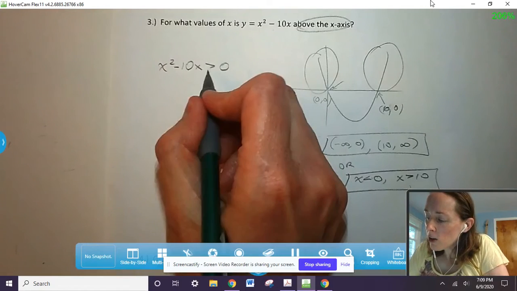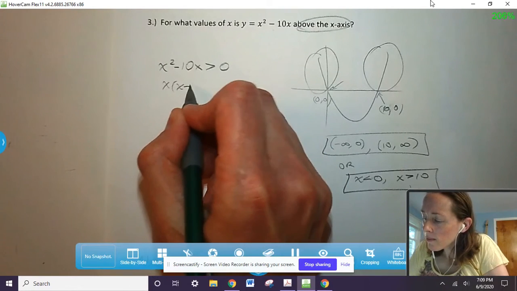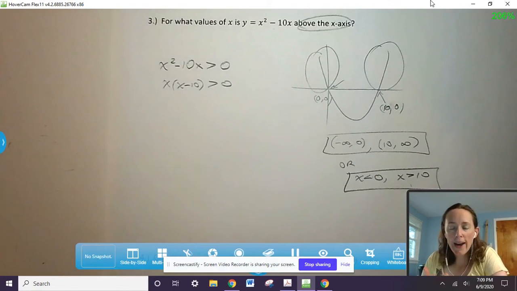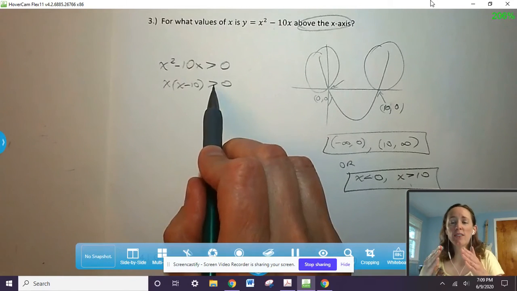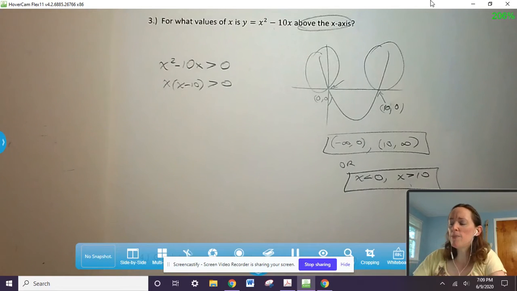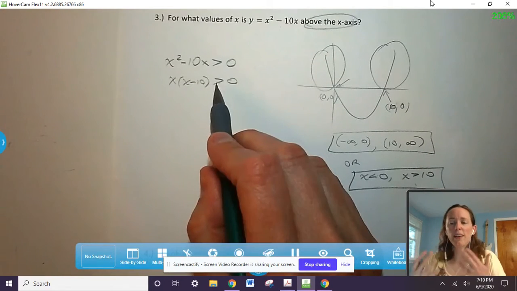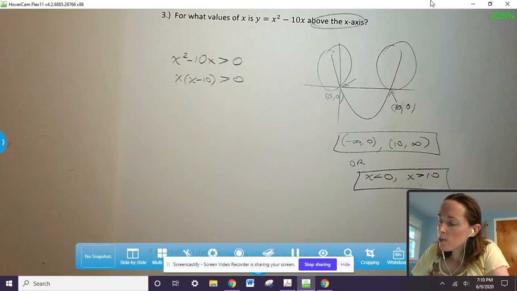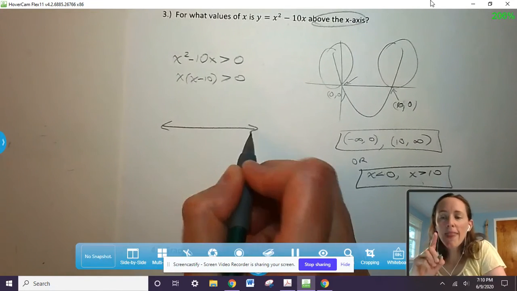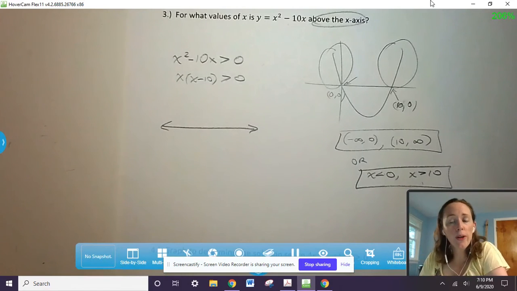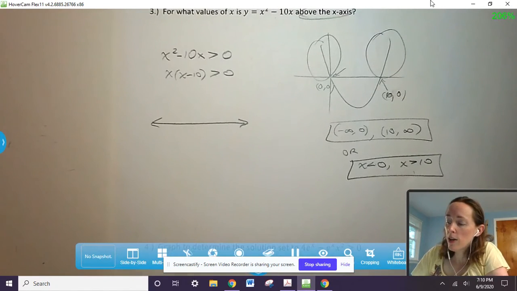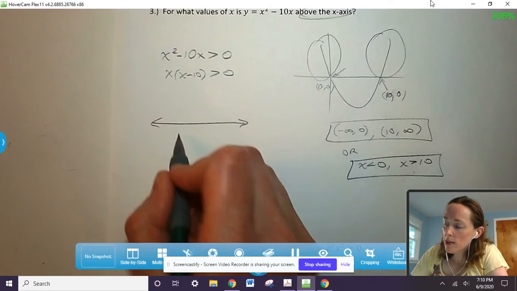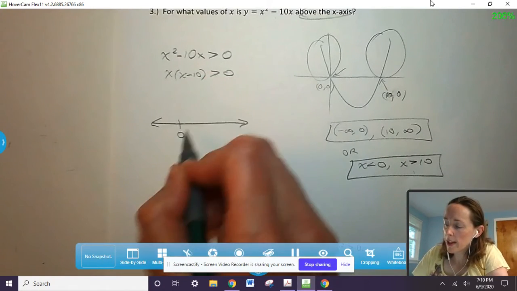So to solve a quadratic inequality, we look to factor, or sometimes we take square roots, but you can't set each factor equal to 0 now because there's an inequality. And when we had square roots, remember we couldn't take the square root of both sides because it's an inequality. So we had to play a different game to figure this out. What we did back in chapter 1 is we made a number line. And on that number line, we selected 2 important points. It's where the function is going to be 0. So this will be 0 when x is 0, and this will be 0 when x is 10.